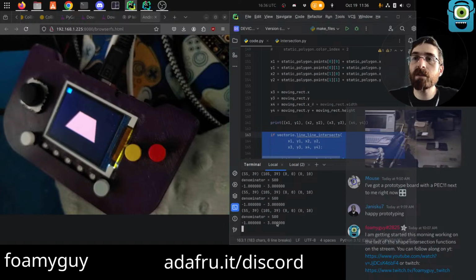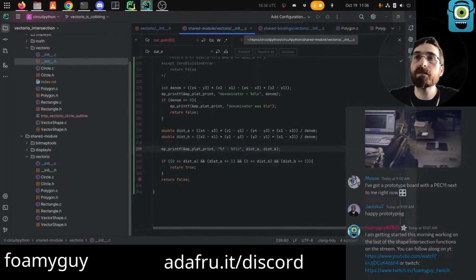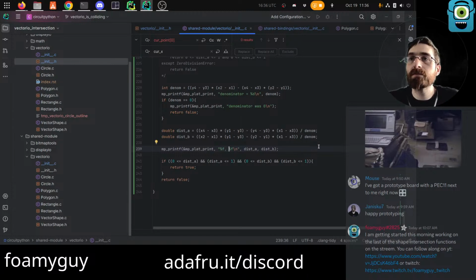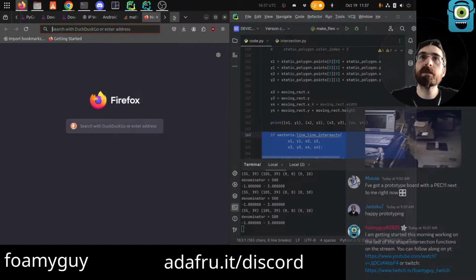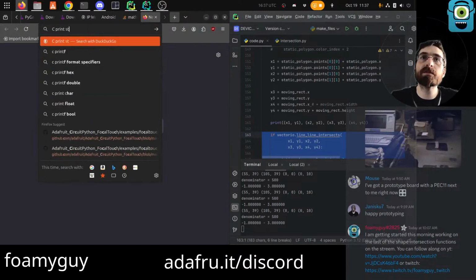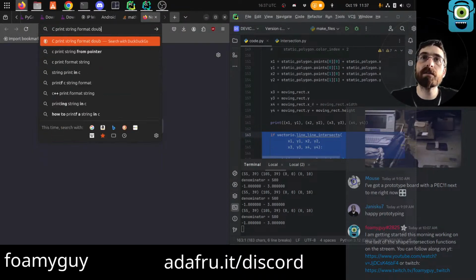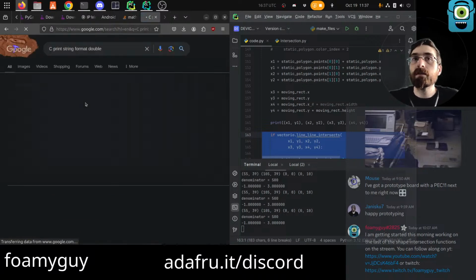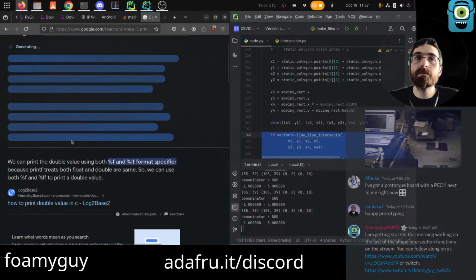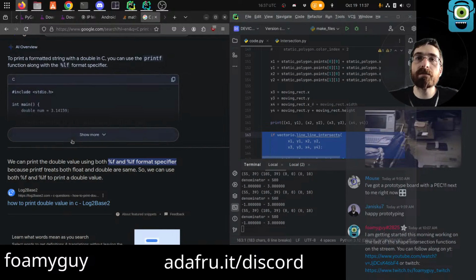So these are our dist A and dist B. Let me just make sure that's right. Should have done commas before. I mean, would this be messing it up somehow? Is float and double different? D is digit. Let's go look that up. C print string format double. F and LF.